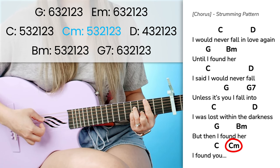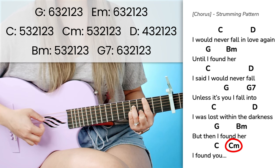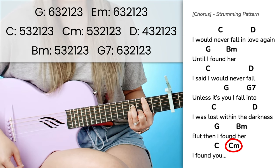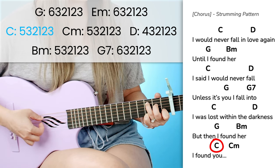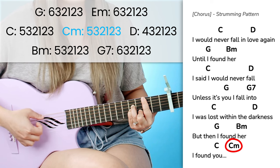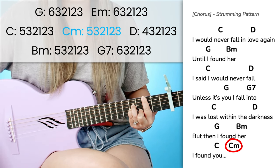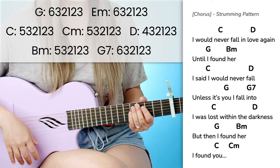And then on the C minor, you could either do that again, or you could do it just once and then strum it. Personally, I like to strum it that last time just to get back into the verses.